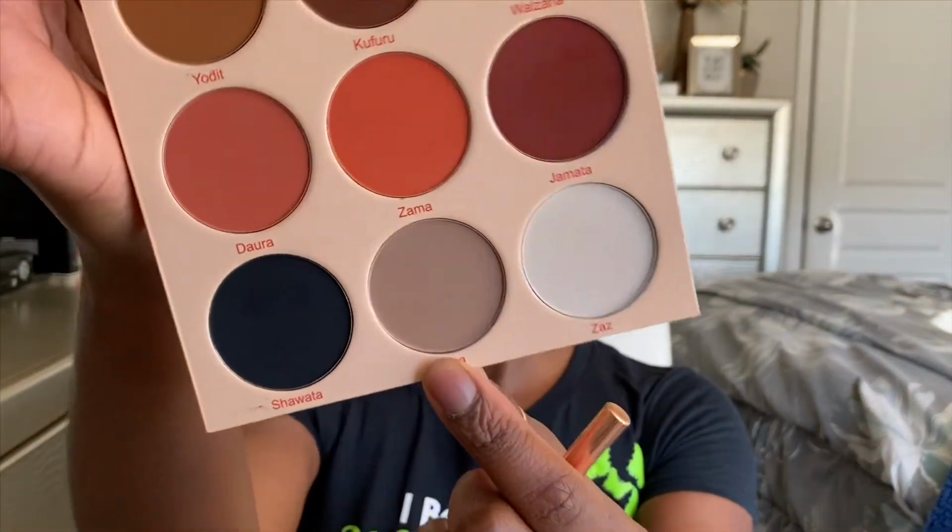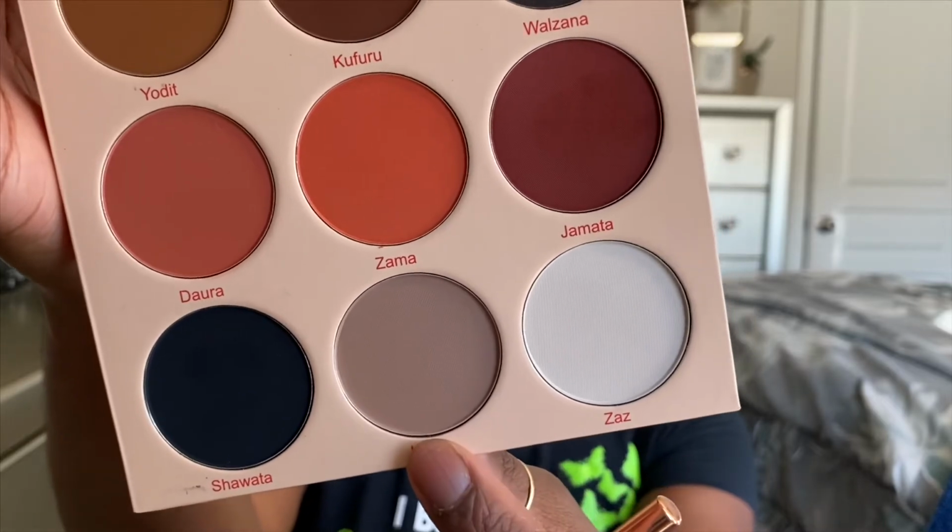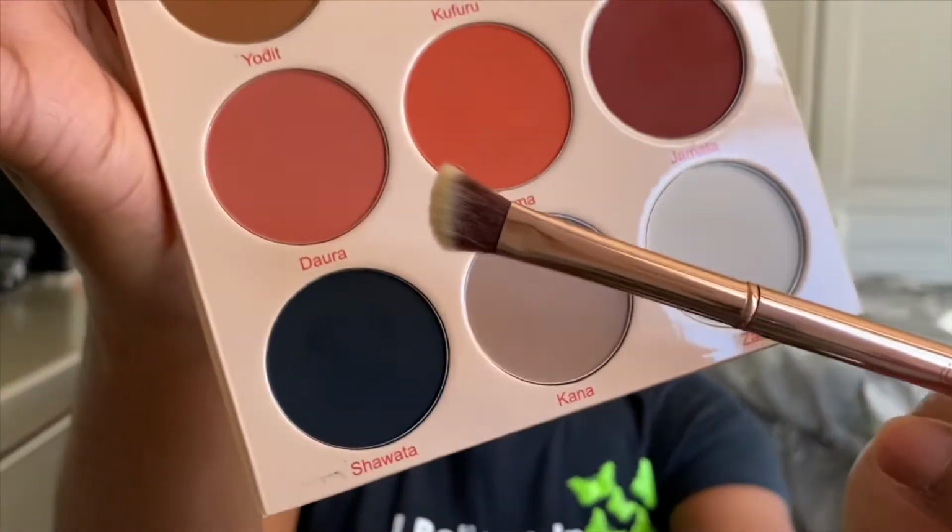For my final color, I'm going to take this muted gray tone and I'm going to use it on a BH Cosmetics flat / angled brush to go in and apply that on the inner third of my eye. This color ends up being a little bit too dark for my skin tone, so I then go in with the white shade right next to it and I apply that right on top of it.